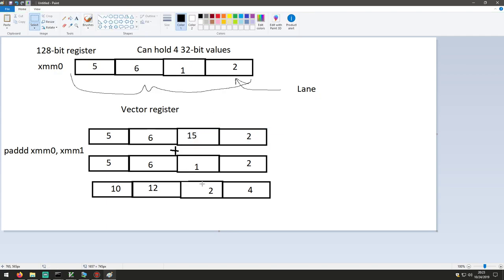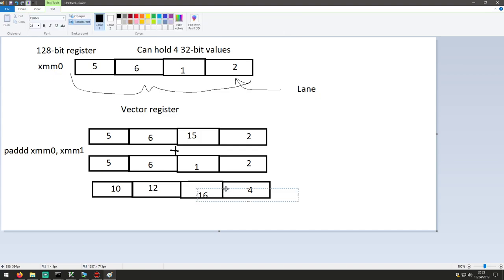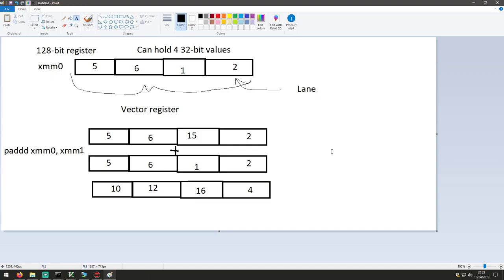And what this will do is just perform an add on all of these as individual values. Effectively that allows you to dramatically reduce the amount of instructions that you have, and you're doing all these things in parallel. And GPUs do this to a much wider extent. But we'll go a little bit into why we can't do GPUs later.